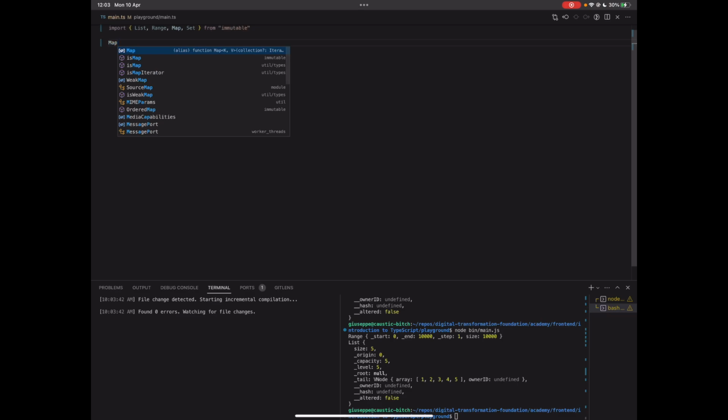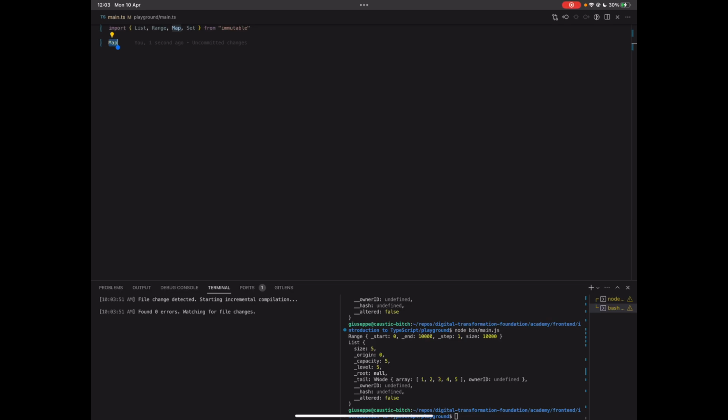Maps, or dictionaries, usually associate one simpler data type, a number or a string, which tends to act as an identifier, with a more complex data type. So, for example, let's say I have a user from a database, and the ID is a GUID, so let's say it's a string, the name is a string, the surname is a string, and the age is just a number.